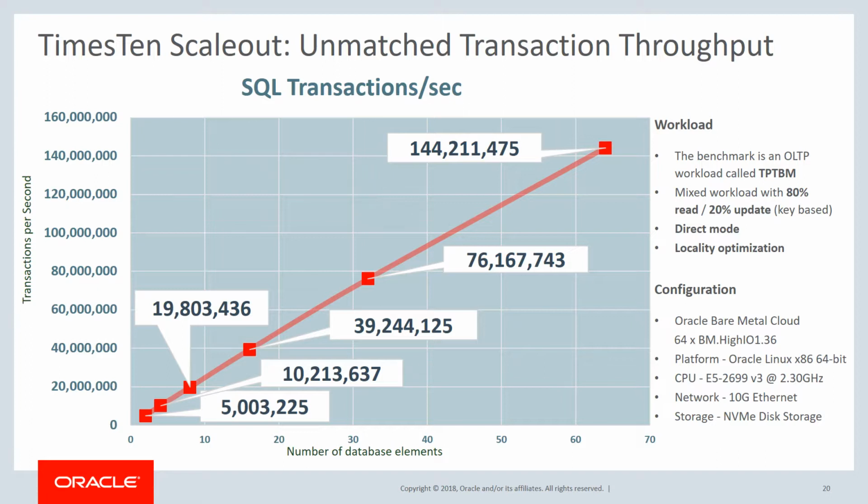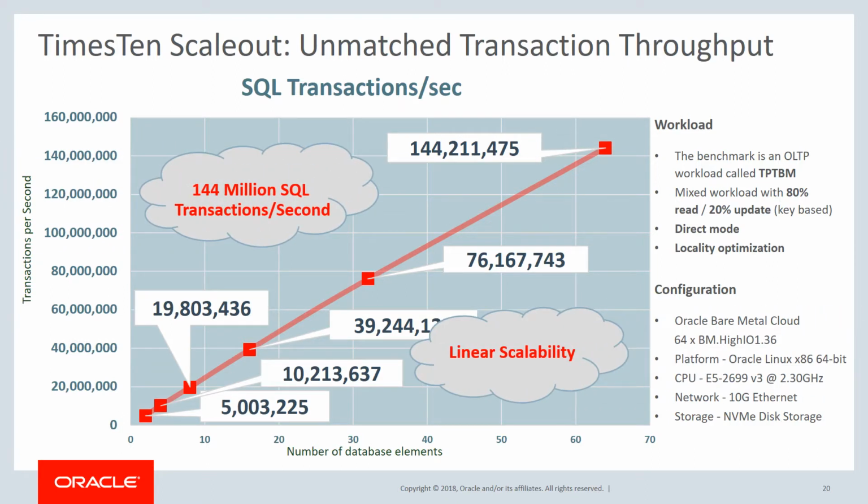So having said all of that, I just wanted to give you some benchmark numbers. Benchmarks are benchmarks are benchmarks, right? But if I didn't put any numbers up, everyone would say, well, he didn't show us any performance numbers. So let's talk a little bit about this, because the details are always important, all right? So this benchmark is an OLTP workload called TPTBM. It's a very simplistic little benchmark, and we've been shipping this benchmark as part of the TimesTen product since the beginning of time, okay? It does key-based operations, either select a single row, update a row identified by a key, insert a row, or delete a row identified by a key, okay?